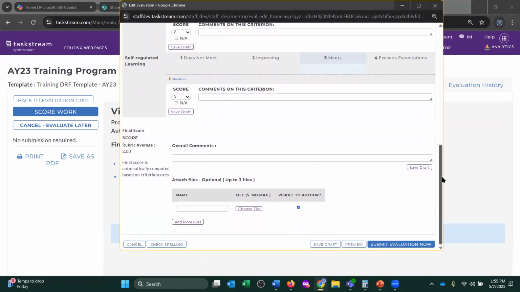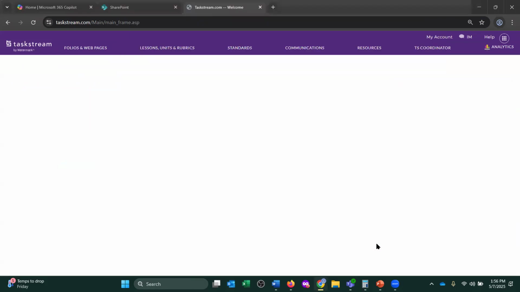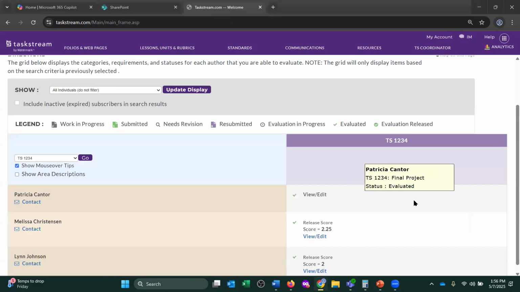On the bottom two, any of these comment fields would be your own personal preference if you wanted to enter comments. Nobody's going to see them but yourself, so I don't really recommend spending the time to do that, but if you feel like you're going to come back and look at these comments, then certainly do so if you'd like to. Same with attachments. That is not part of the overall assessment process, so if you'd like to enter them for your organizational purposes, you may do so. But when you're ready, and you'll see your rubric average here, you hit submit evaluation. And so then you are done.